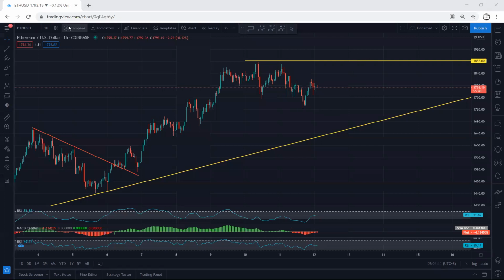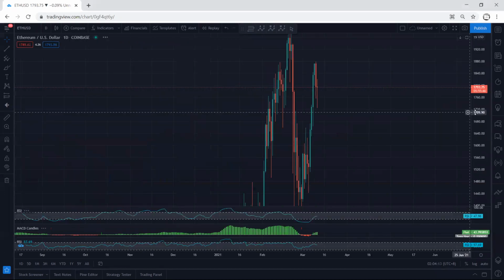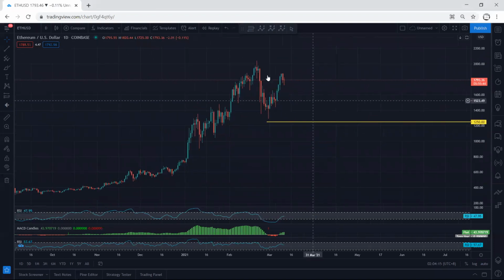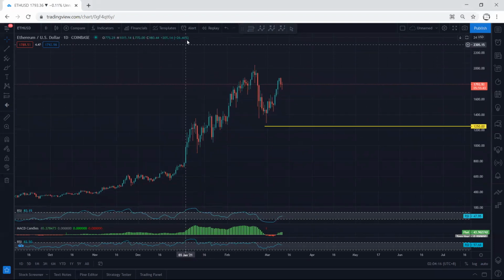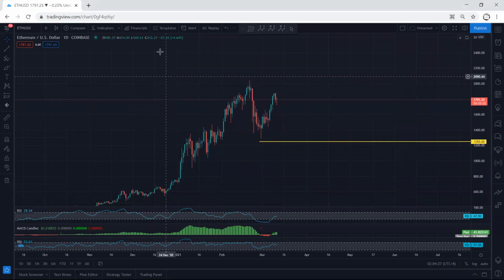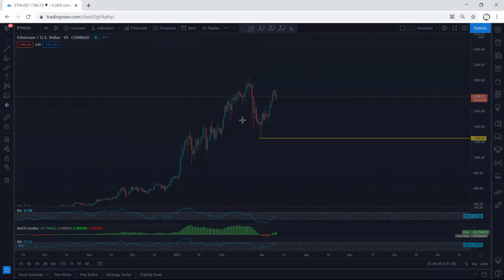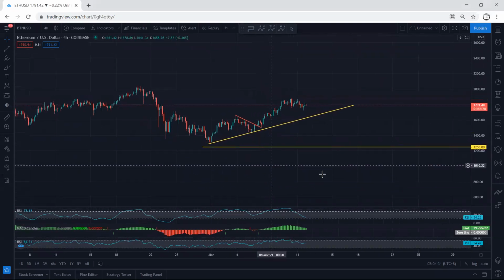Okay, may I move to higher time frame? We see what we have based on higher. Okay, as you can see, based on daily chart, now the price is almost near to this top. We want to see whether there we can get the correction for the breakout or not. And rather than that, we don't have anything else we can talk about. Then if I move to 15-minute, sorry, 4-hour chart.